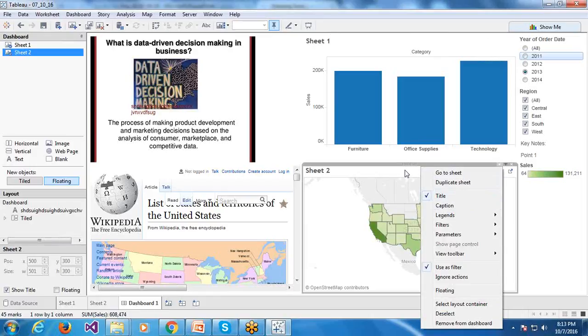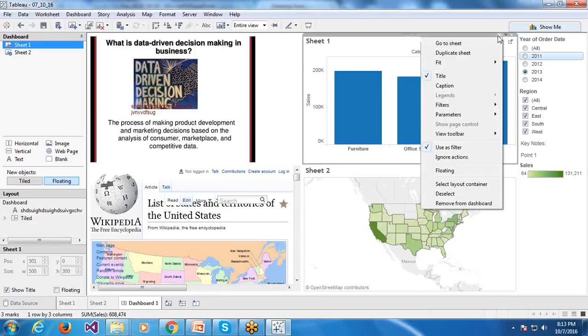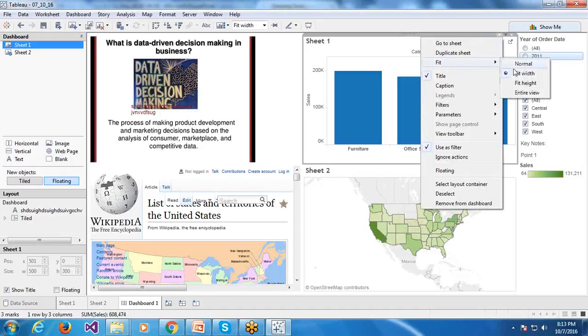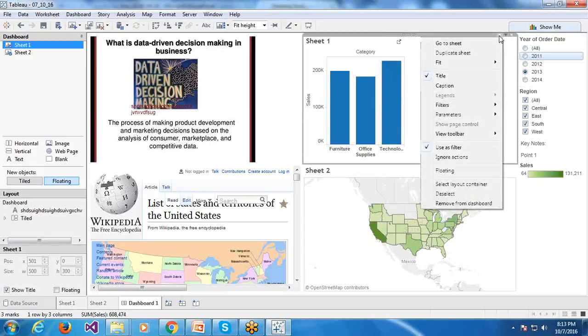It will have some position, right? It has some space, right? Within that space it will fit into this. Here in this case, see, fit height means it is fitting the height like this.